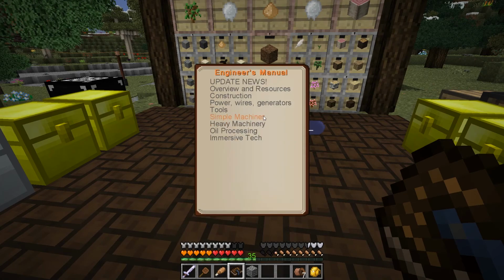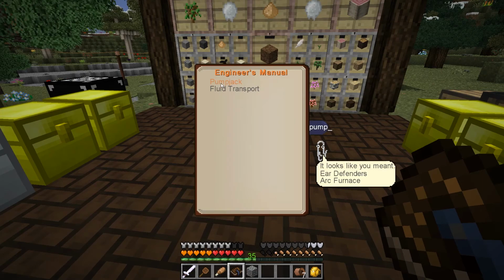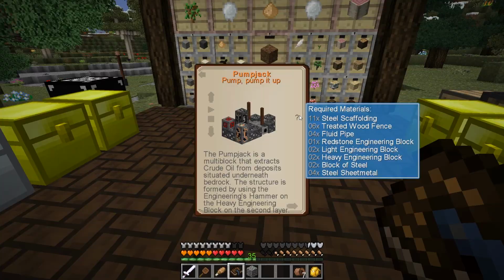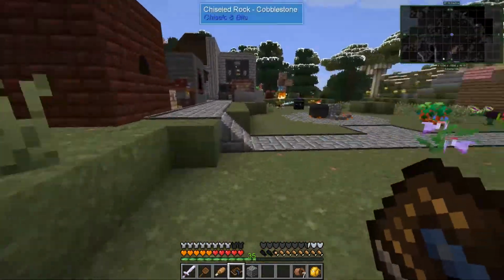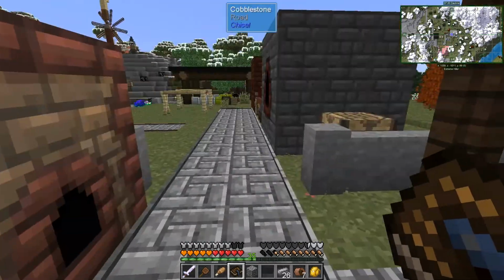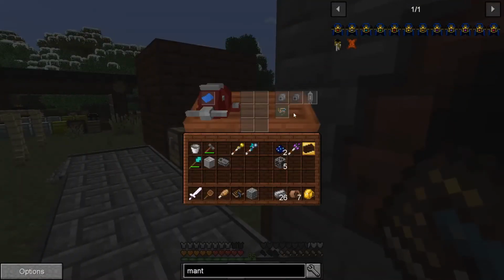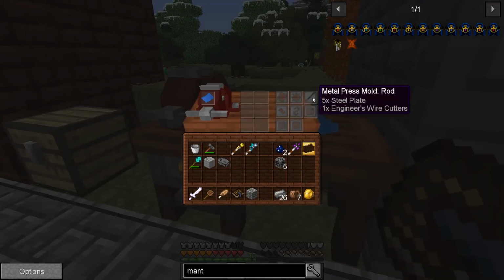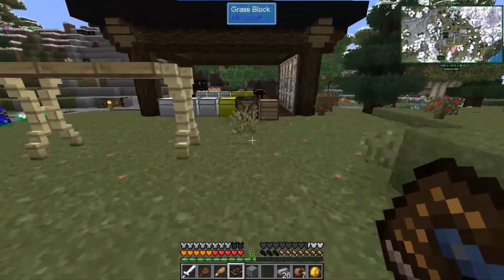So let's go ahead and start gathering all the resources we're going to need for this. So that's 11 steel scaffolding. So we might as well start with that. Now we should have a healthy dosage of steel ingots right here. I think let's grab this. I want to make the steel rod press. So that's 5 plus the cutters.